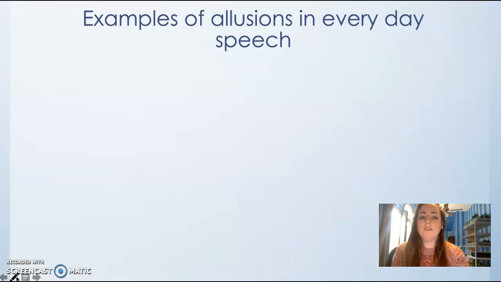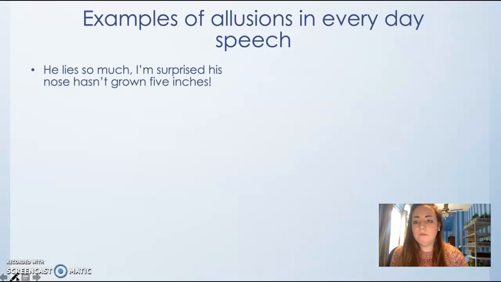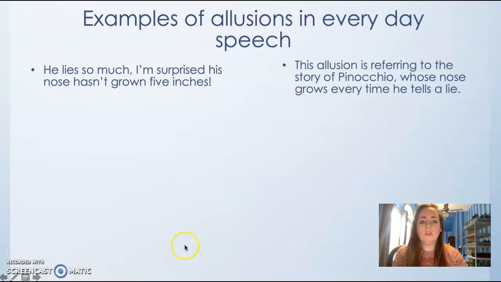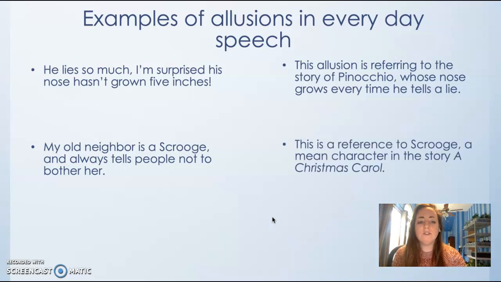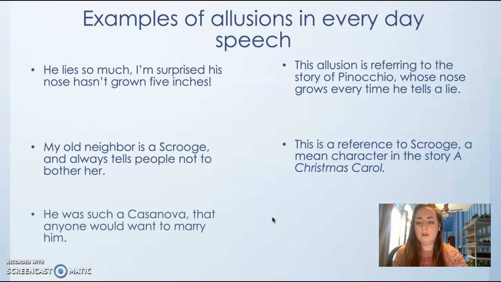Here are some examples of allusions in everyday speech. He lies so much I'm surprised his nose hasn't grown 5 inches. This allusion is referring to the story of Pinocchio, whose nose grows every time he tells a lie. My old neighbor is a Scrooge and always tells people not to bother her. This is a reference to Scrooge, which is a mean character in the story A Christmas Carol.